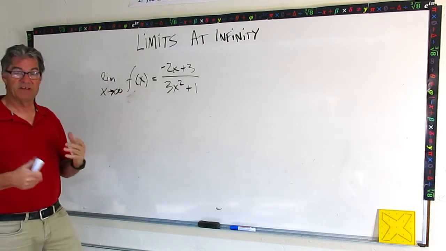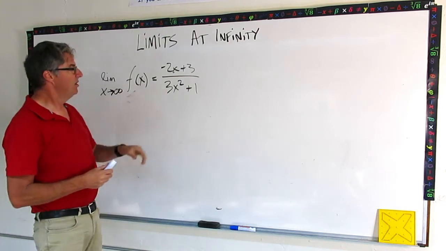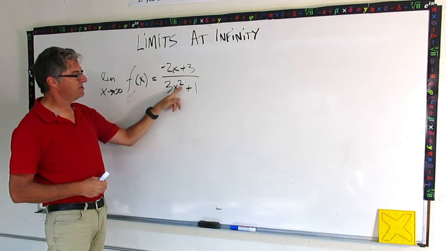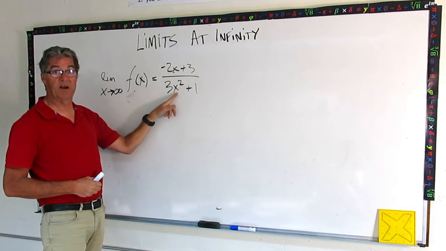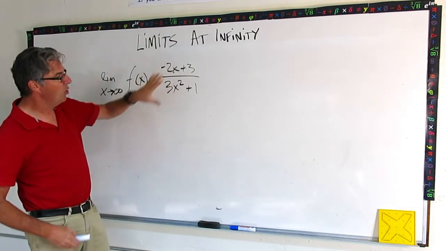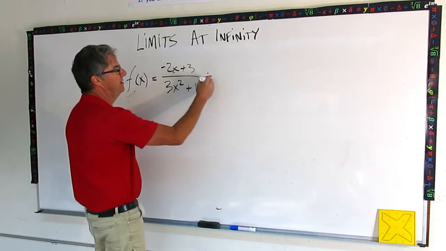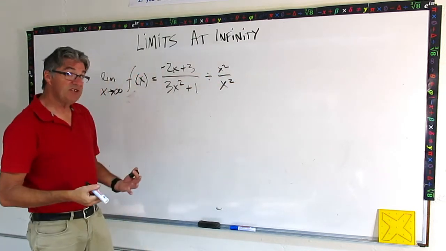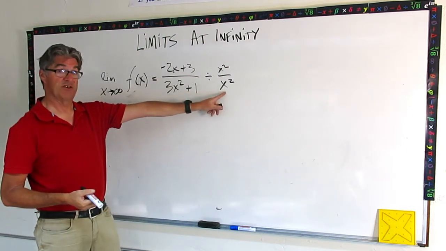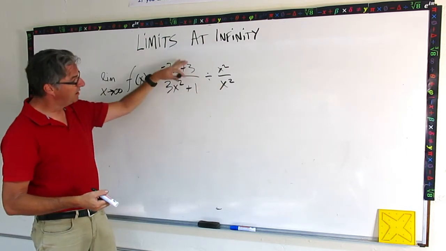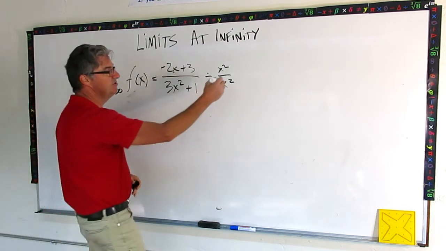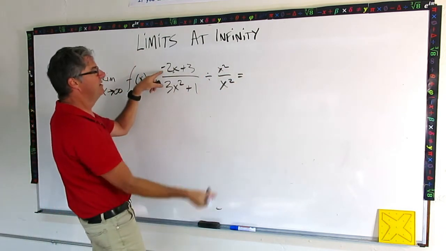So here's the trick, and this is just something you want to remember. Look for the highest power in your denominator. So I've got an x squared there. So what we're going to do is divide this whole expression by x squared, top and bottom. So we're not changing anything, we're just dividing by a version of 1, but it's going to allow us to rewrite this in a way that we can analyze the limit. So let's just do that. I'm going to do a quick little plug-in step.